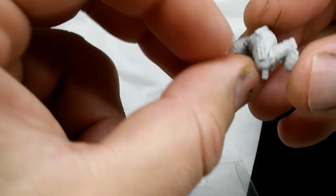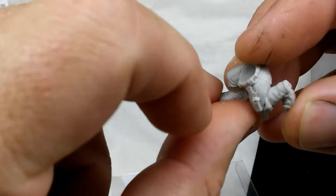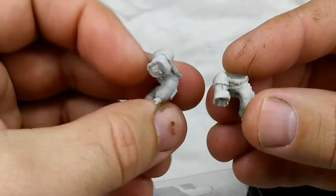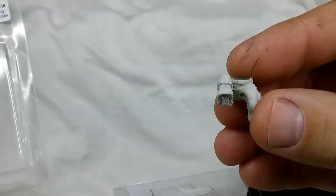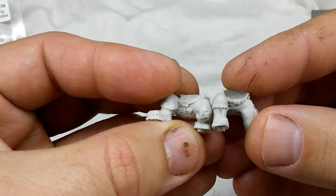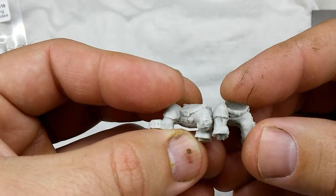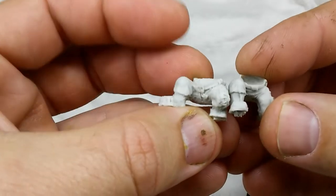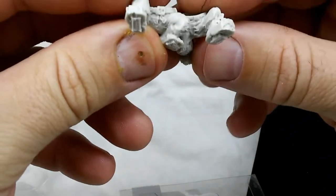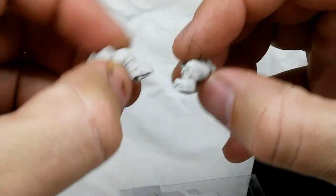I'm not too fussed about stuff like that — the paint kind of fills it in and it doesn't bother me as much. It looks like there are three types total: two of one type among the six. I probably should have looked at this more closely beforehand. It'll be interesting to see how I make this work. Next time I'll bring you back when I've got one set up, pinned, and green-stuffed.